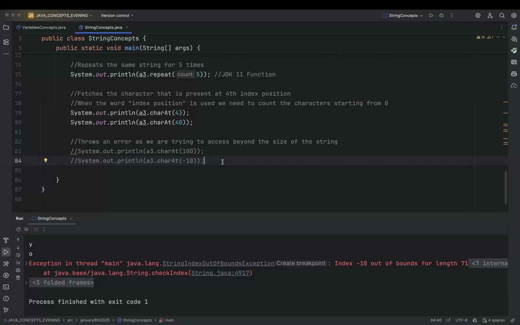No negative index in Java. In Python we have it, in TypeScript and JavaScript we have it. But in Python also, it's not the same caret function, there will be some other function. In Java and C# we don't have this negative indexing.